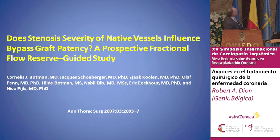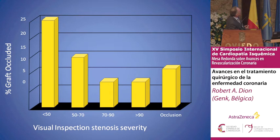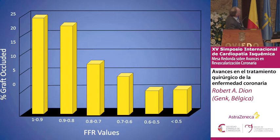There are already publications on FFR in surgery. From the same Eindhoven group — does stenosis severity of native vessels influence bypass graft patency? Yes, it does. They split patients with intermediate lesions at visual inspection by significant vs. non-significant FFR, and the occlusion rate is double. So it's not only true for the FAME study for PCI — it is also true in surgery. If you are in doubt about a lesion, we should do FFR systematically.